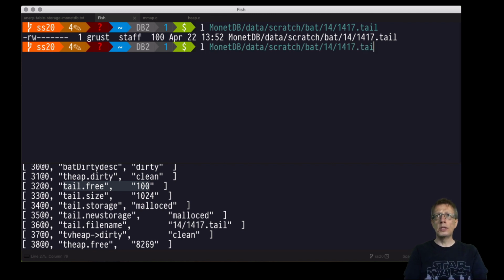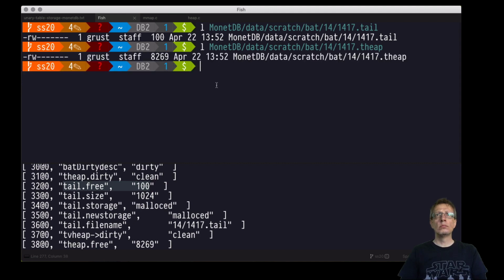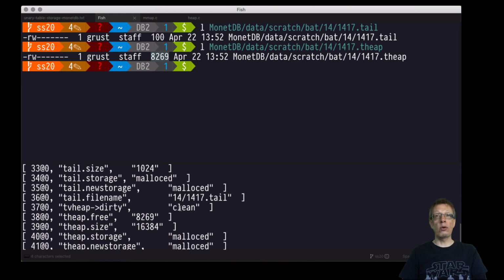and in the theap file this size of data, so a bit more than 1 kilobyte, 8 kilobyte of data. Actually, as I told you, the first 8 kilobytes are unused, so the string dictionary is really tiny. This is only slightly larger than 8 kilobytes, and these few bytes are sufficient to encode the 100 string values that we find in column unary and column A of table unary.